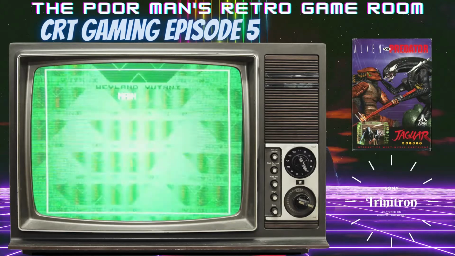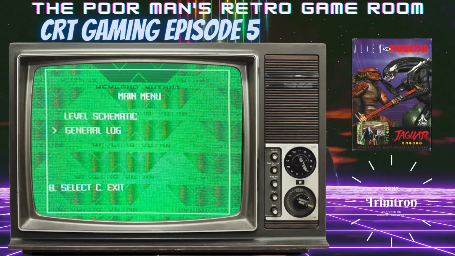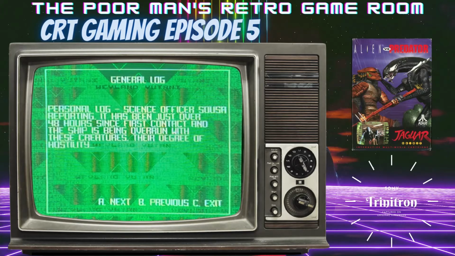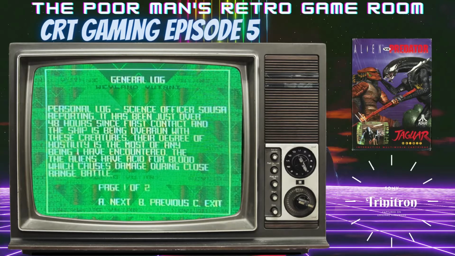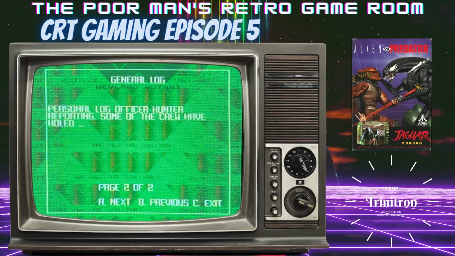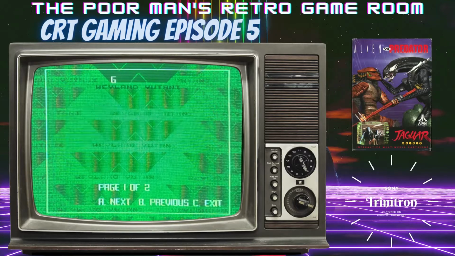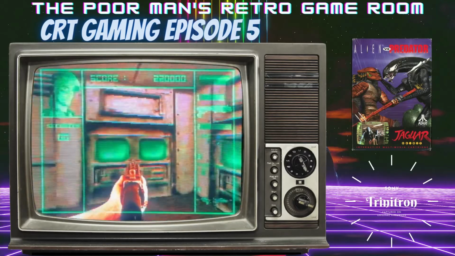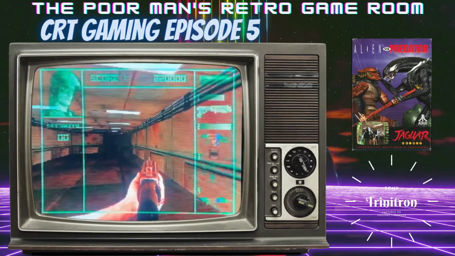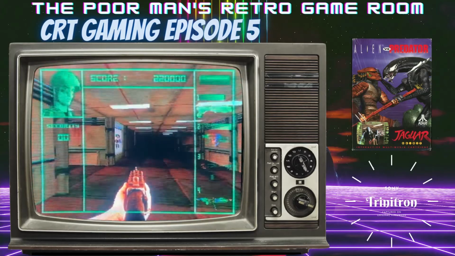Check out the computer. Engaged again. It is kind of cool that you can read the logs, and sometimes you'll find some hints. But man, I don't know, that map just doesn't, when I'm looking at it, I'm not seeing where I'm at, where I need to go. And you know, that can be a knock on this game. I don't mind it because, disengaged, I mean, it makes it a little more realistic, you know. And it just adds to the terror.